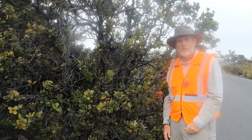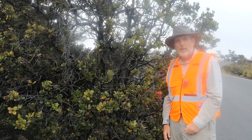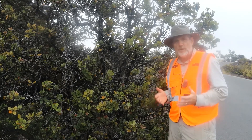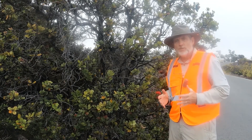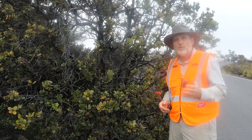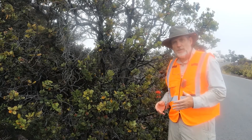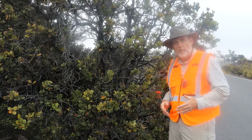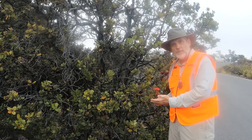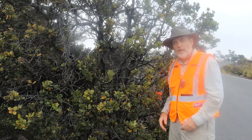Thanks for coming along with us and learning about varieties of Ohia. A takeaway message is that Ohia is very diverse and we don't yet understand all the diversity — all the different varieties that are out there. There are also hybrids occurring. They aren't true species; they can cross-pollinate and come up with some very curious trees like this one. Thanks for coming along, and go out there and explore. Aloha.